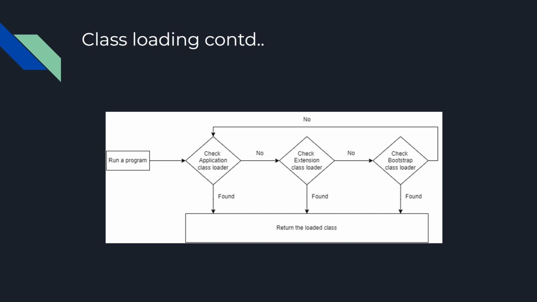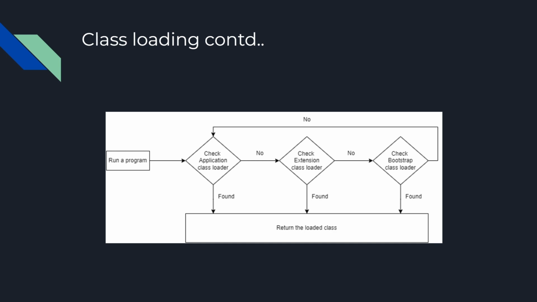In that case as well, if the class loader can't load that class, it will ask the parent to load that class. So the first step of the cycle, or the first cycle, was to check if a certain class loader has already loaded the class. Now the second cycle is where class loaders are actually trying to load the class. So if the application class loader can't load the file, it will ask its parent to load the class, which is the extension class loader, and it will try to load the class this time. If it can, then fine. If not, then it will ask the Bootstrap class loader to load the class.